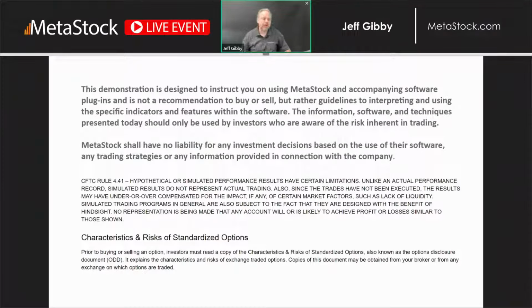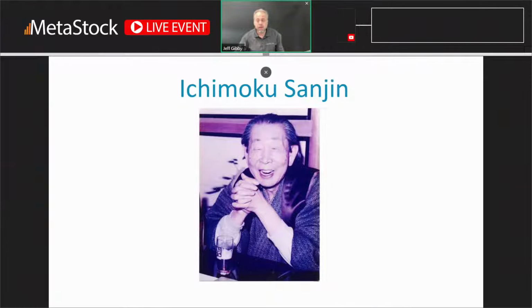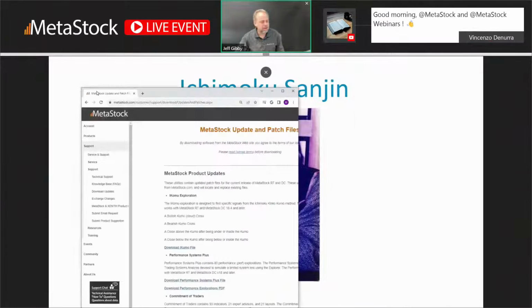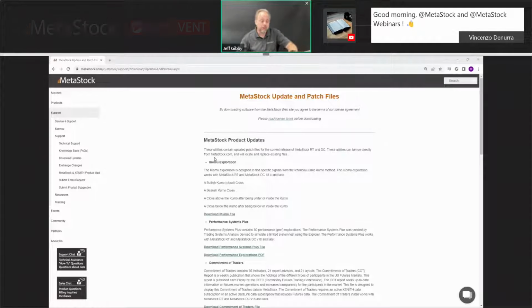So there you go. One other thing before we officially get started, I am going to be talking about a specific scan that is available as a download. I wrote it specifically for today's class, and if you're using Metastock 18 or higher, you can use it. There's going to be a link right here. I'm going to put this in the chat, and I'm going to ask Greg to put it in the YouTube chat for me. You can come up here and grab this exploration anytime you want to, but it's a scan. And I'm going to show you how to run it in just a little bit.